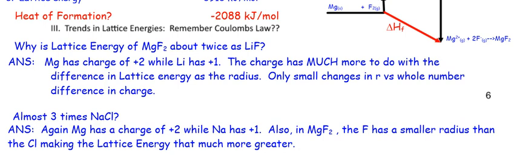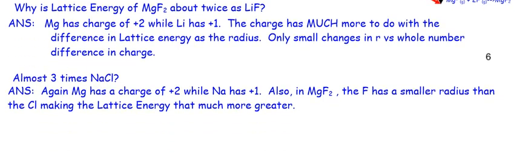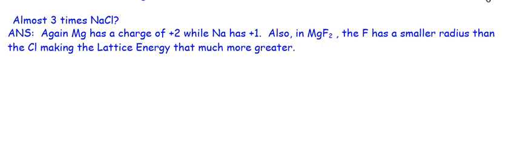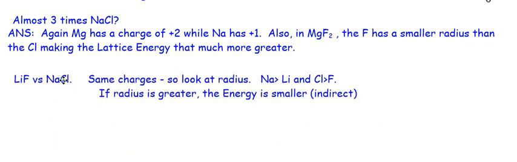Now I think I've already mentioned that earlier, but there's something else I want you to consider. What if I were to ask you about lithium fluoride versus sodium chloride? What do you notice? The charges are the same: +1, +1, -1, -1. So the only difference is the radius. Sodium is bigger than lithium and chloride is bigger than fluoride. So the radius is greater, so the energy is smaller. That's why lithium fluoride has a greater lattice energy than sodium chloride.